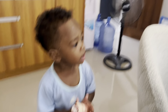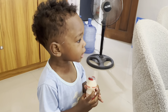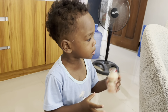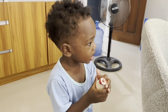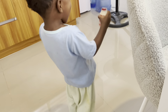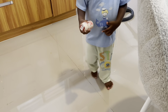What is called Gcash? Where is Gcash? What is Gcash? Gcash is a card. Is it a toy? No, it's a card. Oh. Gcash. Okay. And then you go T-shirts. Gcash? No, wash. Big fat baby. Baby. No, a big fat bonbon. Oh, really?